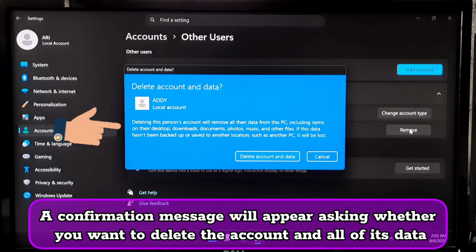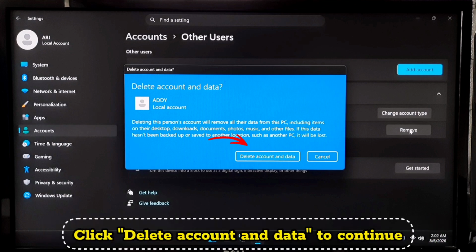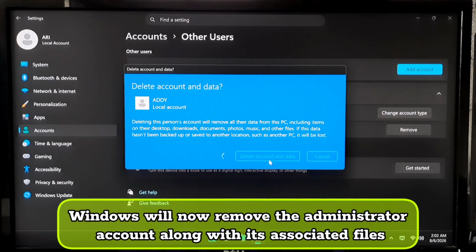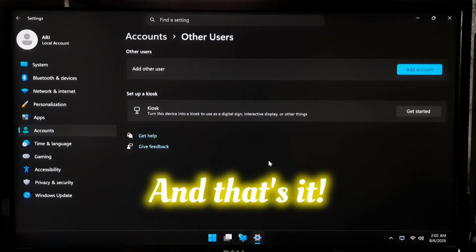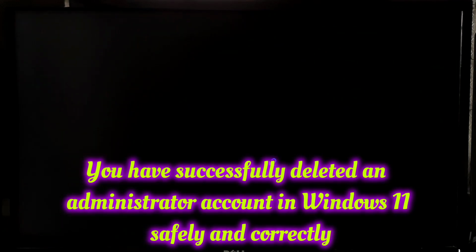A confirmation message will appear asking whether you want to delete the account and all of its data. If you have already backed up everything important, click Delete Account and Data to continue. Windows will now remove the administrator account along with its associated files. And that's it. You have successfully deleted an administrator account in Windows 11 safely and correctly.